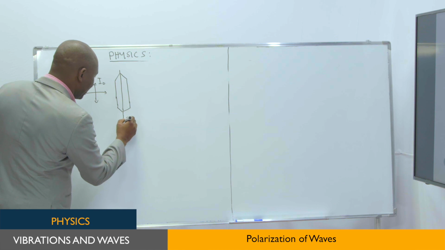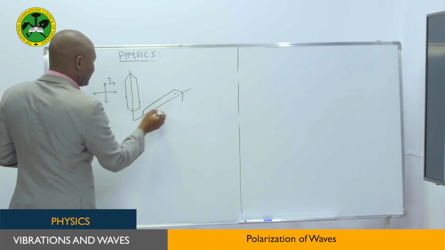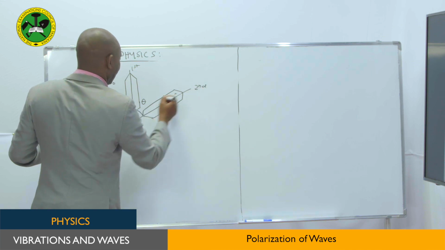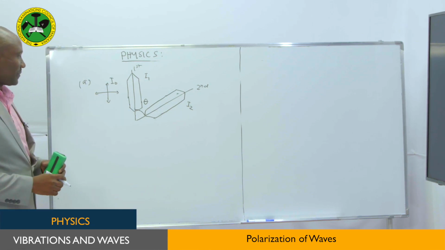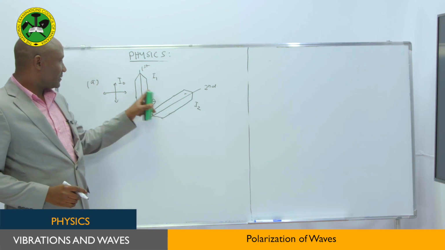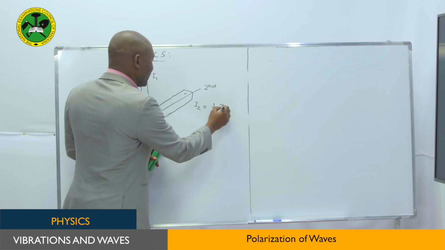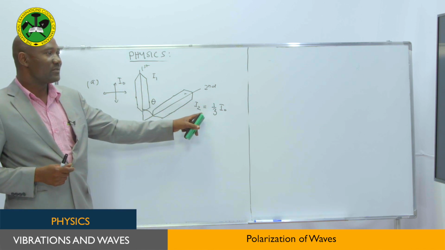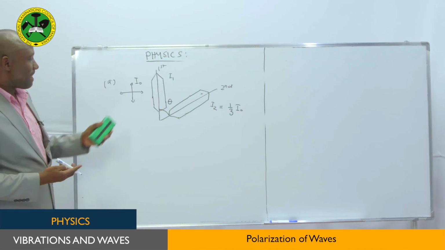It means there must be an angle somewhere here. Let's choose the axis of the second polarity to be here. This is the second polarity. That angle here is not given. This is our first, this is our second, so that this will be I1 and this will be I2. How much should this angle be so that the intensity of the light produced here is 1/3 of the original value? The original value means I0. It reduces, and is to be reduced to 1/3 of that I0.